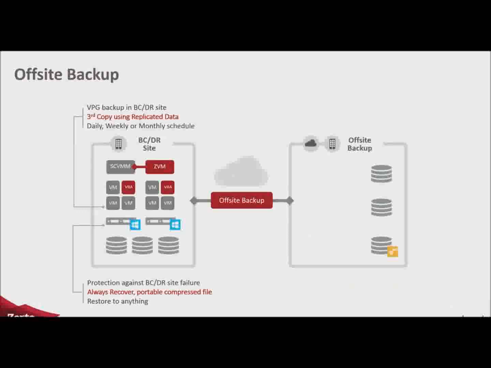So if you have a problem with your target storage that you have all the replica data on, this third copy is just a compressed backup file which you can take to any different storage device. It could be an SMB share, a disk to the Zerto manager, a dedicated deduplication device, or you could even store it up in AWS S3 and have that life cycle down into Glacier. The important thing is that you can always recover, because even if you have a problem with your BCDR site, your storage, or your replica data, you always have that third copy of the data. Because it's taken from the replicated data in your BCDR site, you don't have to manage any windows for the backups in the production site.